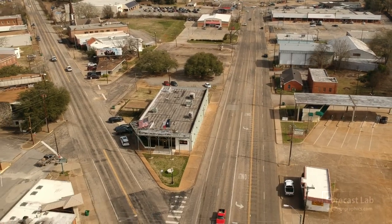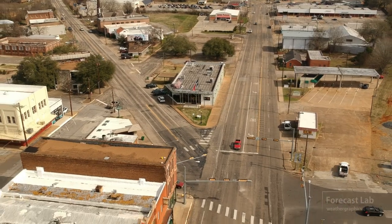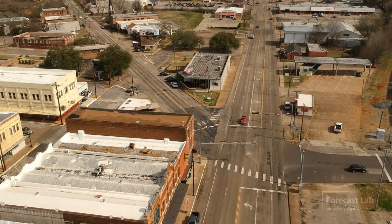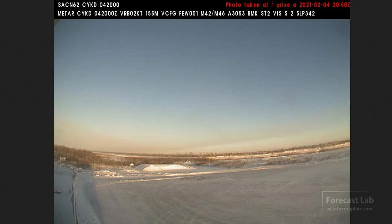It feels like spring here with temperatures near 70 and a dew point near 60, but it's completely different when you go up north. Here's a live shot from the Northwest Territories — this is Aklavik, located northwest of Yellowknife. You can see the temperature there currently at minus 44 Fahrenheit, and that's without any wind chill. They're reporting a few elements of stratus at 100 feet, giving that hazy appearance just off the ground.